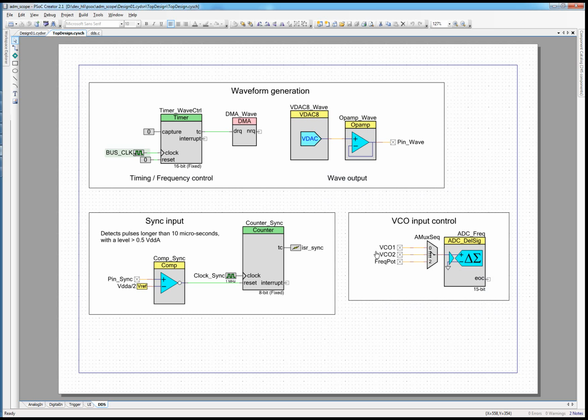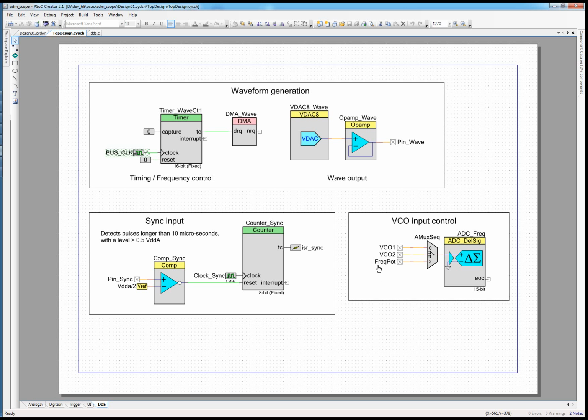There are two inputs which can be used for voltage control, meaning when I'm adding a voltage above half the analog supply voltage, which is used as the reference voltage, to one of these pins, it increases the output frequency. If the voltage is lower than the reference voltage, the output frequency is reduced. And the same can be done with a potentiometer, which is the one already placed on the development kit.